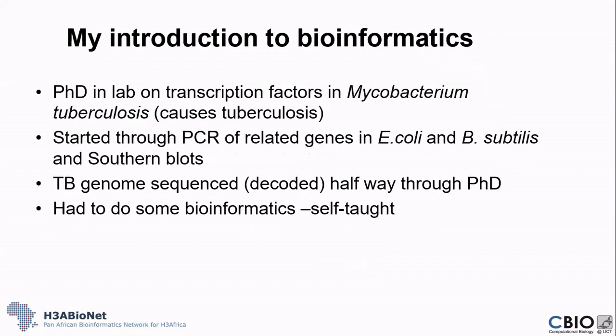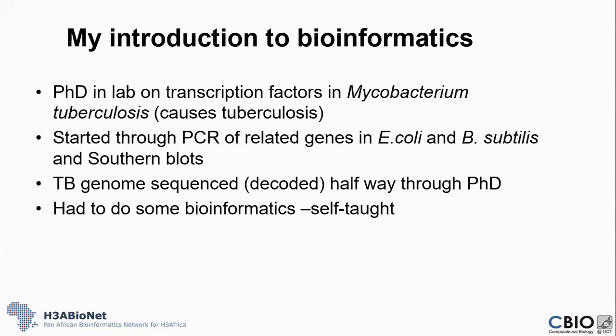So towards the end of my PhD work, I got into a bit of bioinformatics, but the aim of the PhD was really to look at transcription factors in an organism called Mycobacterium tuberculosis. So this is a bacterium that causes TB, tuberculosis, and TB is known to have different disease severities and outcomes. So when you get infected, some people go onto active disease, while others go into latent infection. And this can be reactivated later in life or with other comorbidities such as HIV.